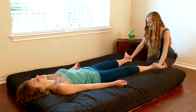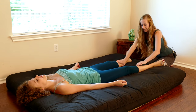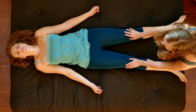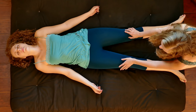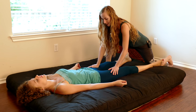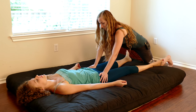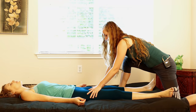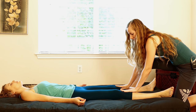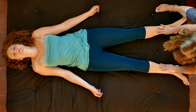Once you've done about three passes on the feet, we're going to start walking up the legs. Just a note to use the full surface of your hand — not too much weight into the fingers or the palms. We'll do some little circles over the knees; we don't want to apply a lot of pressure there since it's a joint. I'm going to step my leg forward for a little more stability as we walk up the thighs, coming into a nice comfortable lunge, walking up to the hip bones. Circling at the knees again, coming down the inside of the leg and out the feet.